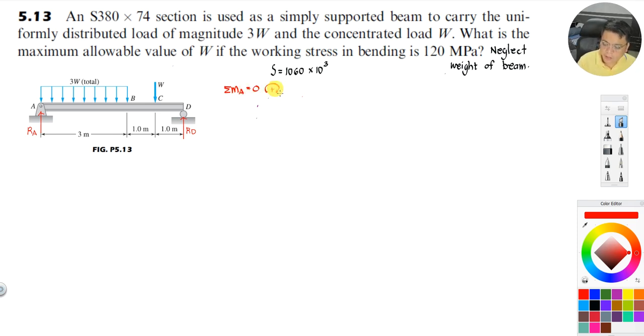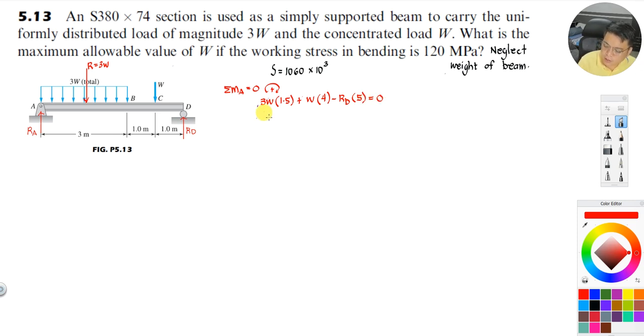Pag ganito yung aking positive. Okay? So, I have, itong total na tinatawag na yan, W yan, tas multiply by 3. So, ibig sabihin, yung total na niya yan, iyan na yung pinaka-resultant niya, no? So, yung pinaka-R niya is equals to 3W. Moment R niya is 1.5. Okay? Plus another W, multiplied it by 3, and then 1. So, we can have as 4 meters. Minus RD, multiplied it by 5 meters, and that would become equal to 0.